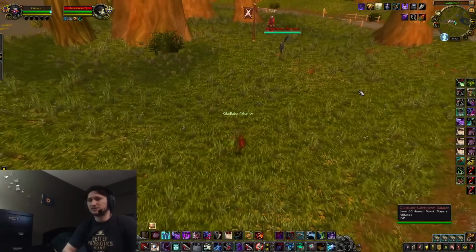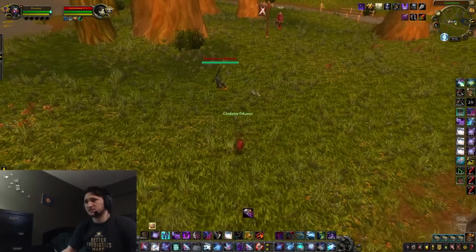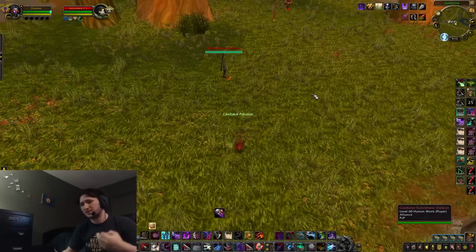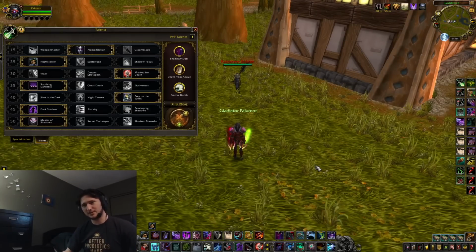So I'll have Calvish here. I'll go ahead and say go, and as you can see, I'm going to distract his kick, and you can basically turn his direction. It won't send him flying over here, but it'll stop the animation and stop his movement.